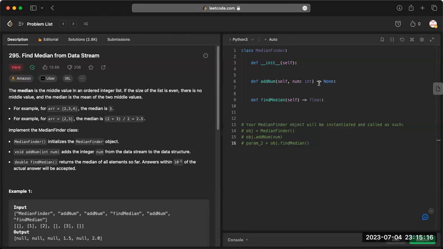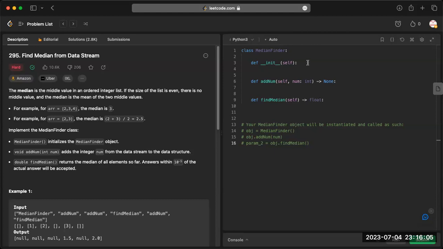Then with find median, what we're going to do is return the top of the lower half or the bottom of the upper half. We haven't decided yet which one is which, but that's an implementation detail, something we can take care of later. So we're going to return either the maximum element of the lower half of the list or the minimum element of the upper half of the list. And if both lists have equal sizes, what does that tell us? That tells us that our underlying integer list is of even length, in which case we want to return the mean of the two. So we can just take the heaps, take the max of the lower half and min of the upper half, and just find the mean of the two.